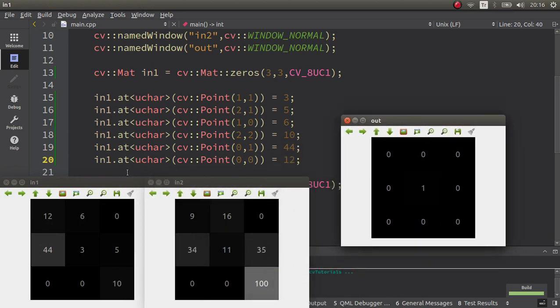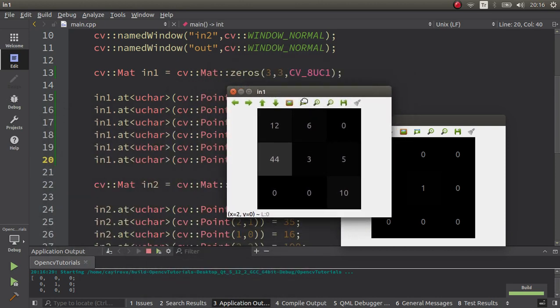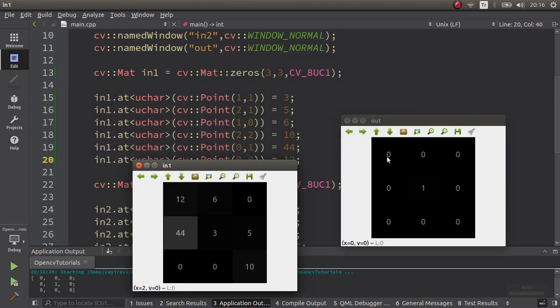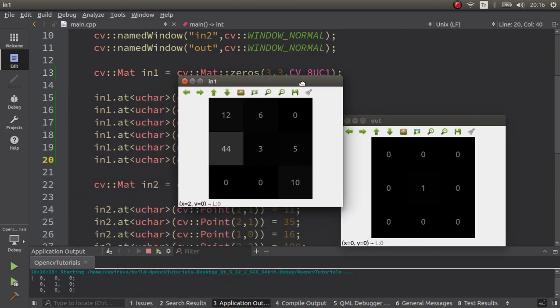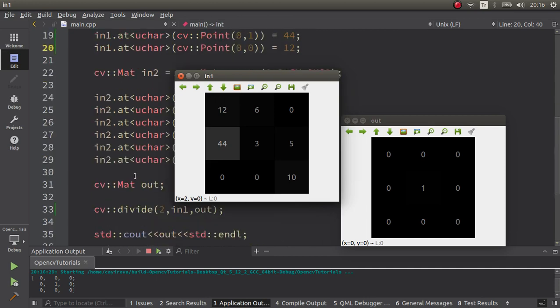This is my output, this is my input. For this one I'm not using the second one. So why does 12 become 0? Just assume there is one more window here and all of its elements are 2. Why 2? Because we specified the constant value 2 here.